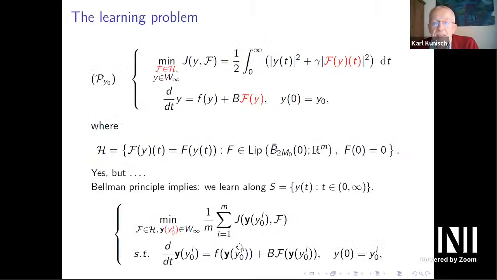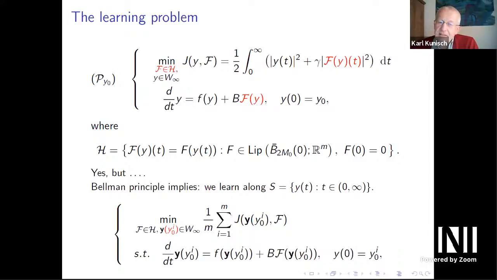All right, I step forwards towards explaining the learning. This is the original formulation, almost, but everywhere where you saw a U on the first slide, now I stick in the feedback mapping calligraphic F as a function of the state. And calligraphic F, I'm looking for in the space of Lipschitz continuous functions. There exists at least one solution to such a problem, which is given by the gradient of the value function of the HJB. Here I formulate the learning problem on the basis of just one initial condition.